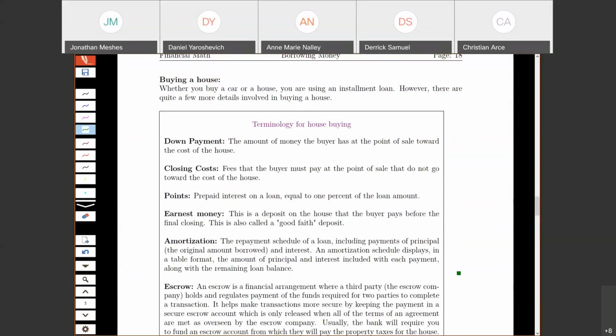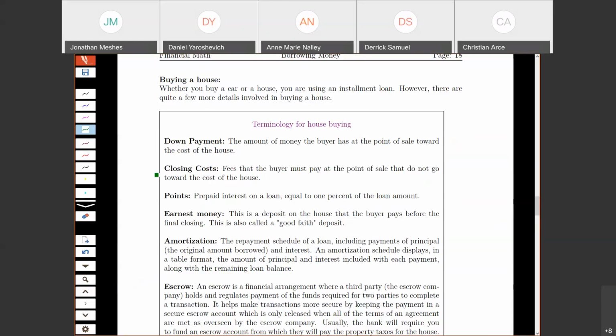Now, some of this you'll find with everything, right? Like a down payment, that's the money that you use at the beginning. You have that for other things too, like a car or whatever. But if you're buying something like a refrigerator at Home Depot and you say, okay, I'm going to do the financing option, you're not going to run into things like closing costs. When you buy a house, you have things like closing costs, okay?